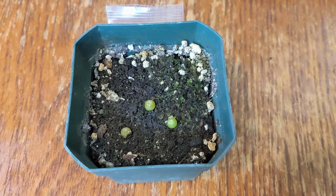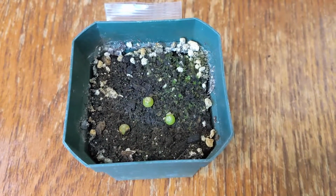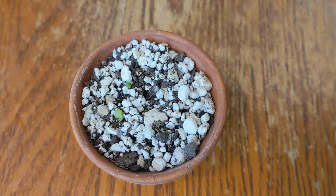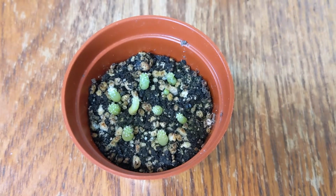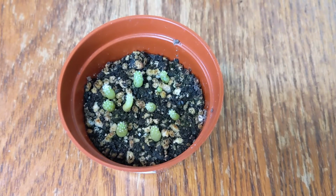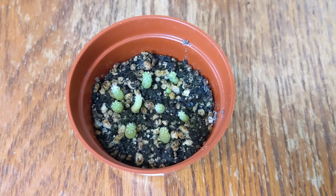This is my Elaphifora frichii, and I only have 3 seedlings, but they seem to be doing fairly well. And this is my Conophytum mix. I only have 2 survivors, but they seem to be doing pretty well. This one is Lobivia bonnier, and these seedlings are doing pretty well as well. This is also in a deli container, but I moved it into a smaller pot just to save space.